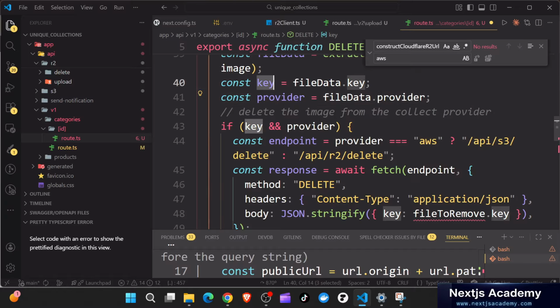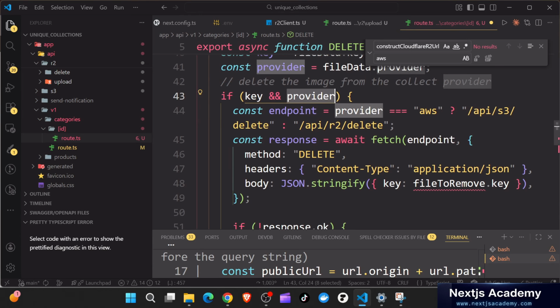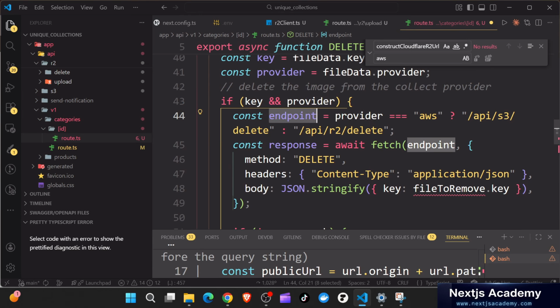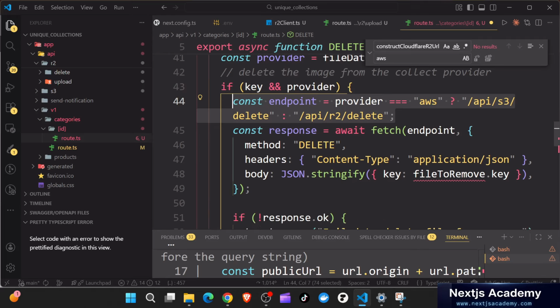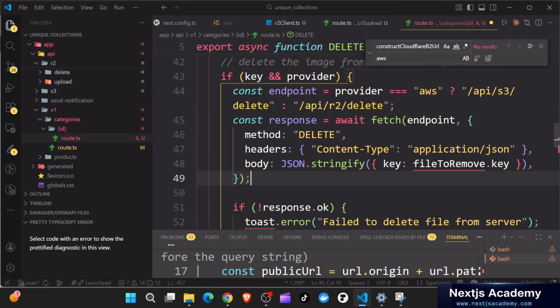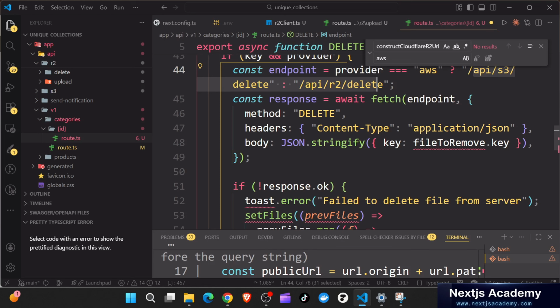This image maybe is from somewhere else, like we uploaded these images before, so we just need to check if there's key and provider. And now we have the endpoint is AWS, and we're going to look at this. We don't want them to be attached to this, because I can have it in Golang. We'll look at how to fix that later, but right now let's first leave it like this. So if it is AWS, then we use this, else we use this, and then to close the delete.